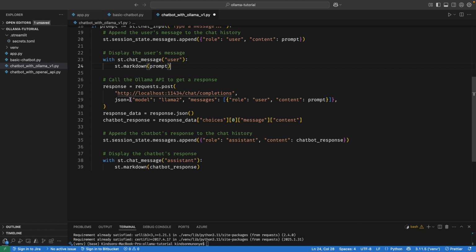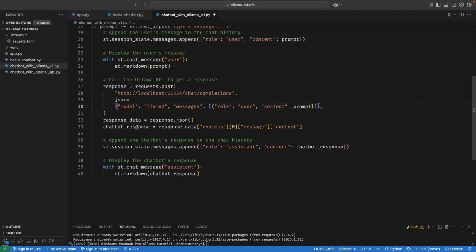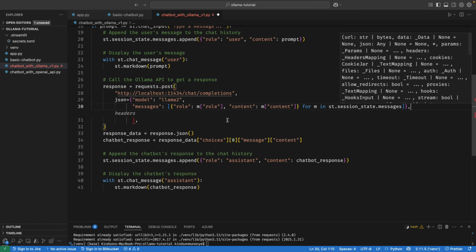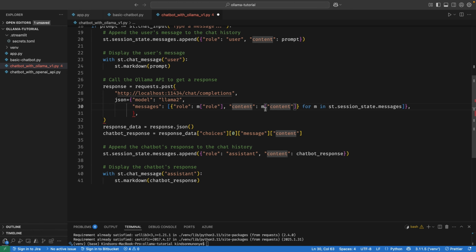Let's see. So for clarity, I'm just going to hit this key. So again, the messages, we are going to stream it as we did before. So messages is going to be streamed. I'm going to use dictionary comprehension again, and the content is going to be the content for each message in session state messages.